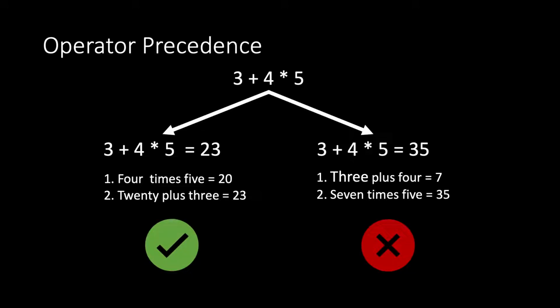Well, in Python anyways, the correct answer is the one on the left. 4 times 5 plus 3 is 23. So we perform the 4 times 5 first, and then we add 3 to it, and that gives us our answer. Now, why the heck does it do that? Well, it does that because it has rules. In other words, multiplication will happen first before addition. So let's take a look at these rules.